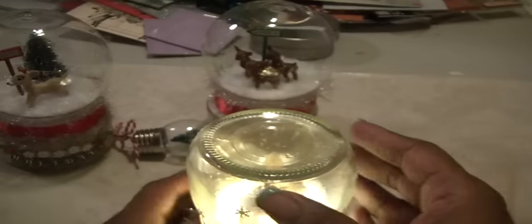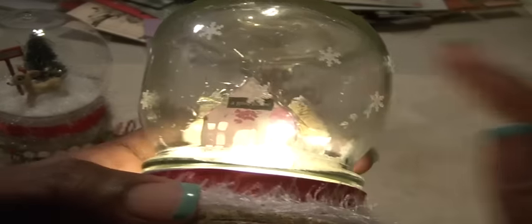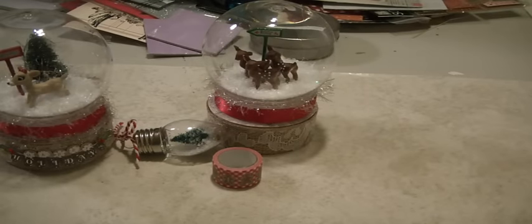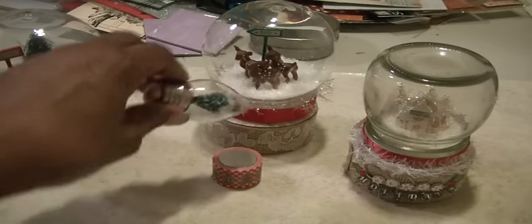You can find those lights all over — I've seen them at Michaels and at the Dollar Tree. I have the base mounted on three pieces of foam tape stacked on top of each other to give it dimension, then placed it underneath. This one has a sticker on the house that says 'A Good Home' — it's one of those magnolia homes. I was gifted several of them already cut out by Amador, so thank you so much for cutting those out and sending them to me.